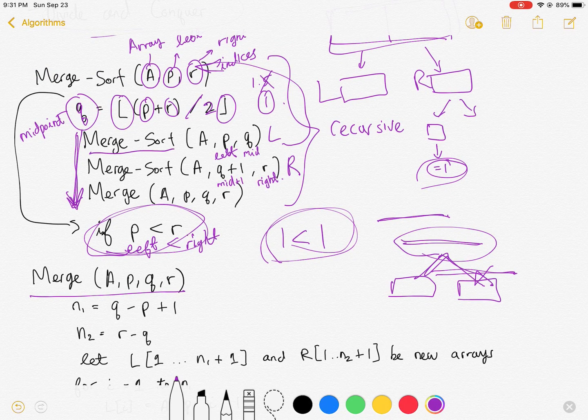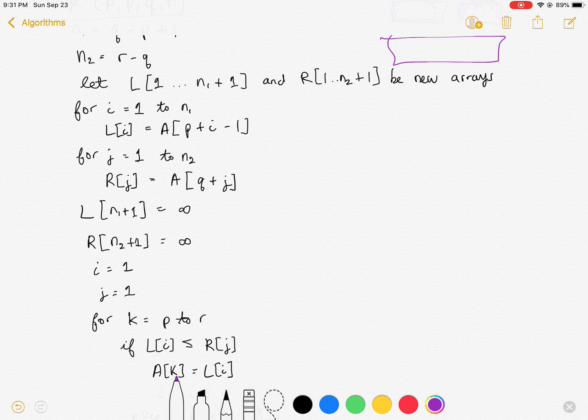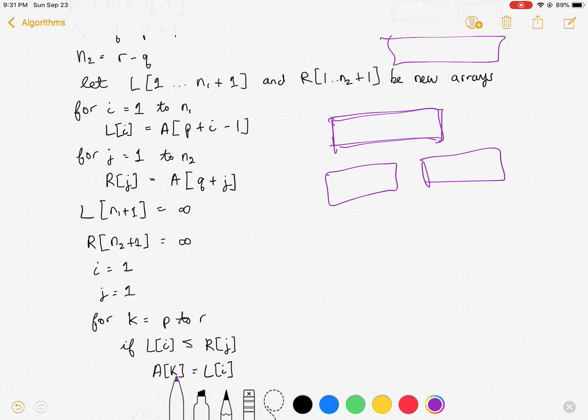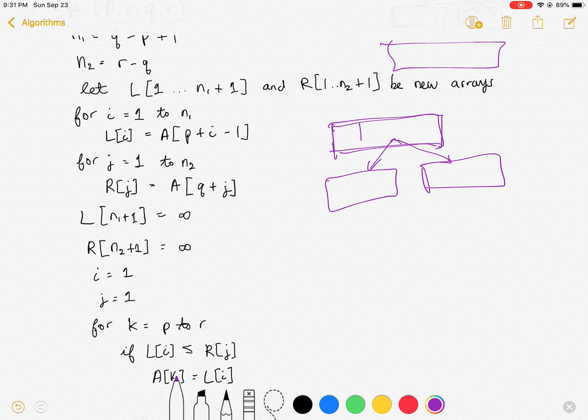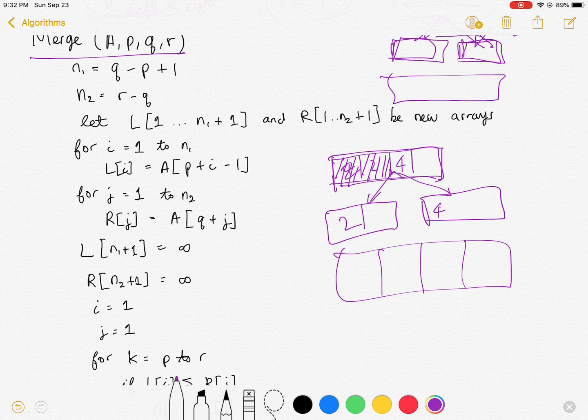The merge function is the actual business logic, and these are the recursive functions. It's the one that sorts the lower two child arrays in order. Now in the book, it starts out as a parent array, and the parent array gets divided into two child arrays, and then it sorts by replacing the elements in the parent array. So if this was 2 and 4, and that was 4 and 2, and this was 2 and 4, something like that, it'll replace the actual parent array. And I'm not sure if that's the best way. I think the better way is to create a new array, which is the example that I'm going to show you later. But that's what happens in the CLR book.